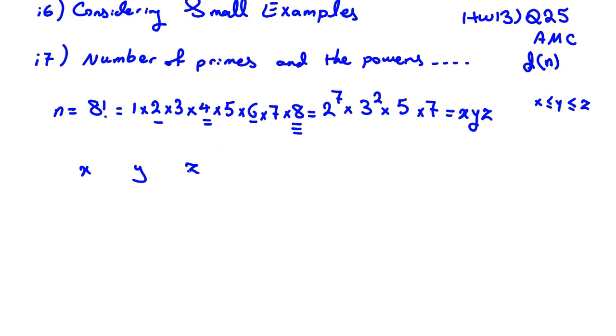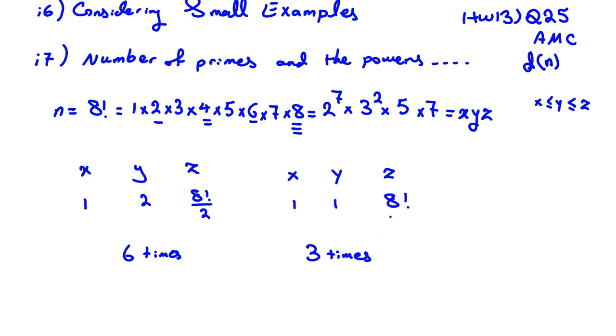So when we want to calculate these, if we have, for example, 1, x1, 2, and then 8 factorial over 2, how many times do we count this case? I want to consider all permutations. 6 times, okay? If 2 of them are equal, for example, 1, 1, 8 factorial, how many times do we count this? How many permutations does it have? 3 permutations, or we calculate it 3 times. So here 2 of them are equal. Can 3 of them be equal?